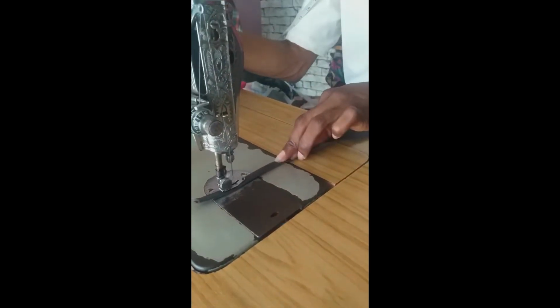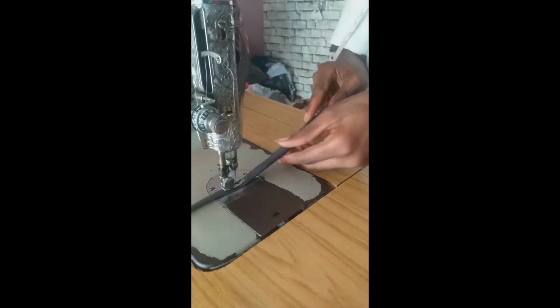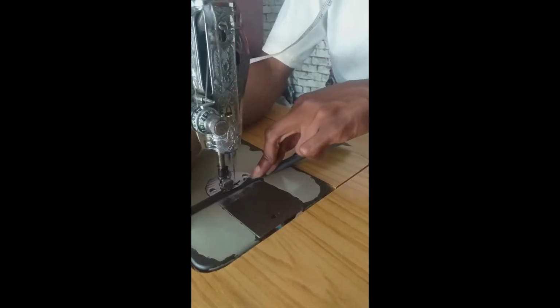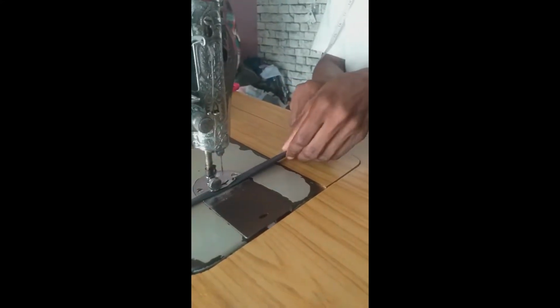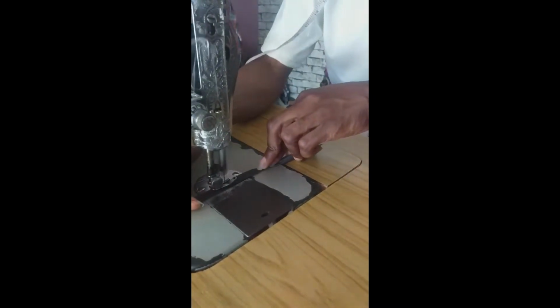Today we'll be looking at how to fix a trouser band, how to fix a belt holder, and also how to couple a trouser. Yes, how to couple both legs of a trouser. So today's video will be taking more than 10 minutes because we have to take you through the basics of all you need to know.